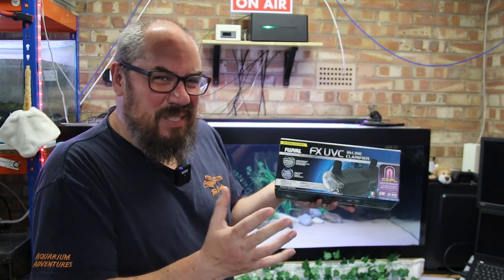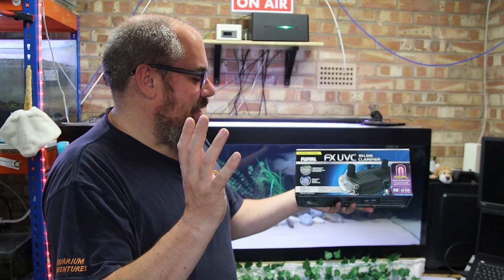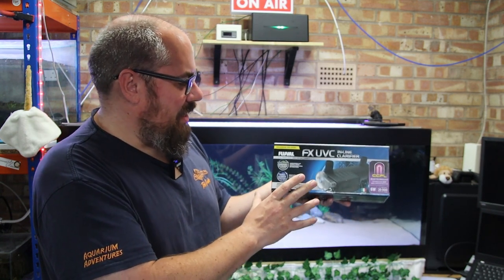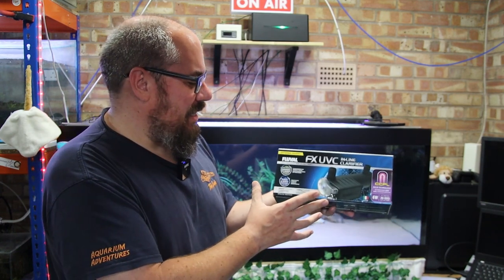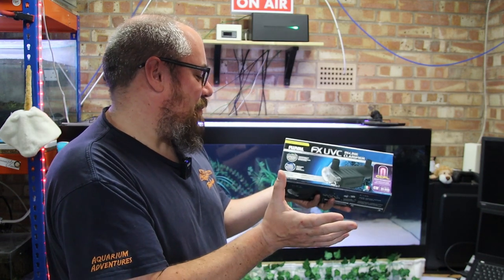Time will be the test — come back and have a look at it. I've always been dubious about canister filters with built-in UV as to whether or not they were really doing anything, and needing these big massive filters like pond filters which you've just not got room for under your tank. But we're going to give it a fair shake and see whether or not it does the job. Certainly a lot more compact and energy efficient. 20,000 hours it's rated for — can't be bad.